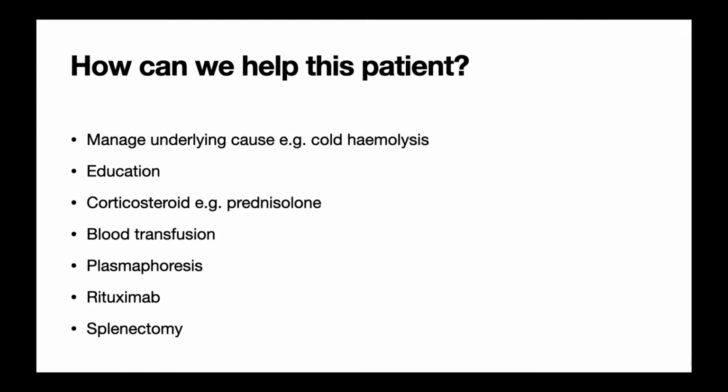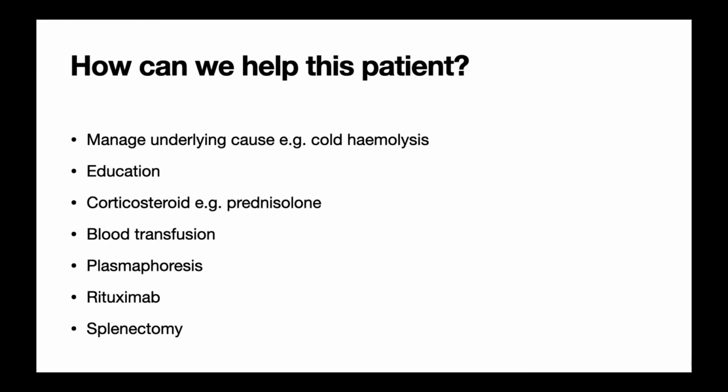We can also consider giving the patient supportive blood transfusions because remember that they may be anemic, and therefore, by giving the blood transfusions, we can manage their symptoms of tiredness, breathlessness, tinnitus, arrhythmias, all of the other various symptoms a patient might have if they have anemia. We can also do something called plasmapheresis. As you remember, autoimmune hemolytic anemia is a condition where there are antibodies targeted against the red blood cells. And so we can use machines to try and remove those antibodies against the red blood cells. And hopefully that would mean that the patient has less hemolysis.